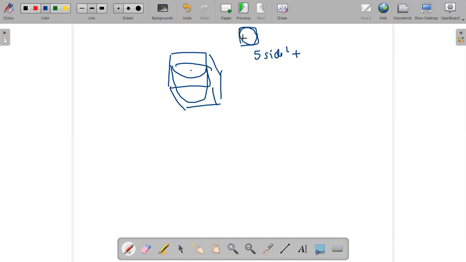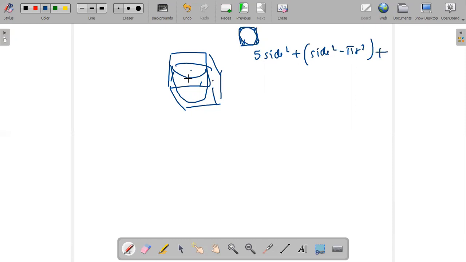Now, instead of blocking, what is happening? There is a pit. There is a hemispherical pit. There is air. Nothing is there inside. So only if you're looking at a wax or something like that, whatever material is there, that is going to be at the corners which are left. So how do you find that? Same, side square minus pi r square, because from the square, we'll have to subtract the circular part.